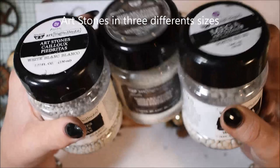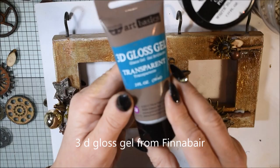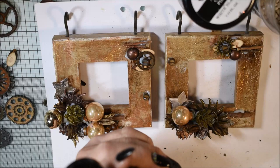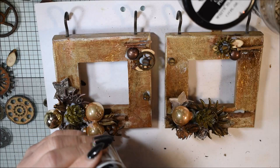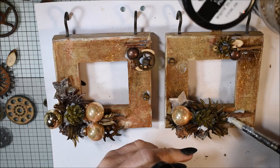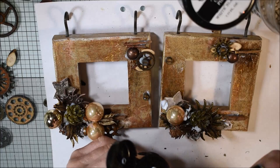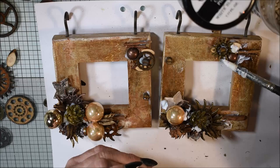Okay, art stones. Yes, you can find them in three sizes, and here are all of them. Mega, mini, and the normal size. I will have them all on my project. And to glue the art stones, I will use the 3D gloss gel. Here I don't have the heavy body gel, because it will be a little bit more fine detailed. I could use soft matte gel also, but the 3D gloss gives a little bit of effect, and it's all okay to have that, so it works fine.